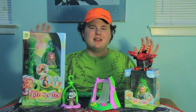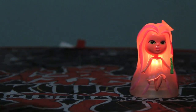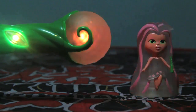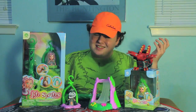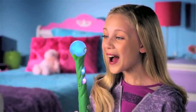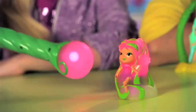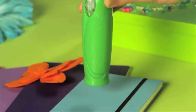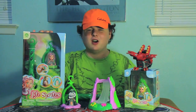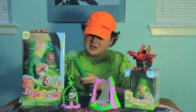Well, glad that's finally taken care of. In summary, the thing about Light Sprites is: first of all, the gimmick actually works — it actually does detect with a really high range of color. For example, the orange of my hat is actually a slightly different color from the pack-in orange; my hat is just the tiniest bit redder. So it actually can discriminate between colors very well. It's not to say it's without its problems — the promotional material is kind of weak, the show is a bit lackluster, and the advertisements... these don't look like normal kids playing at home. They look like models on a TV set. You want the people playing with these toys to look a bit more natural.